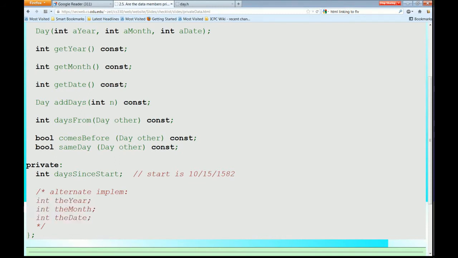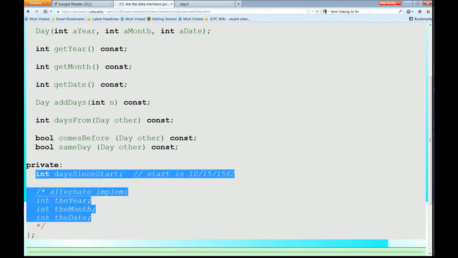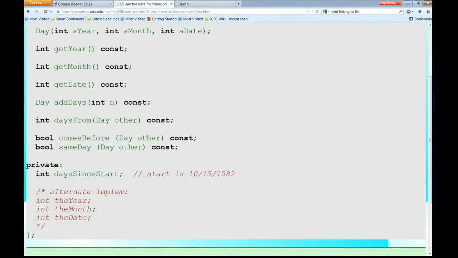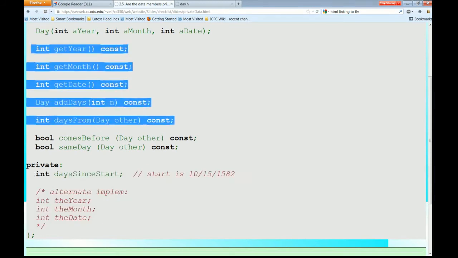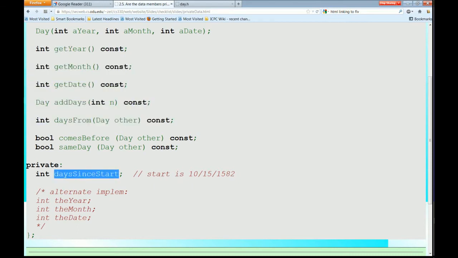Making sure that all your data members are private gives you that flexibility. I can change from one of these data structures to another. Doing so requires me to reprogram these things, certainly, but I can do that and I won't have to touch any of the code in the application, because if the application ever tried to directly access any of these, it wouldn't have compiled in the first place. The application is only able to work through our public interface.